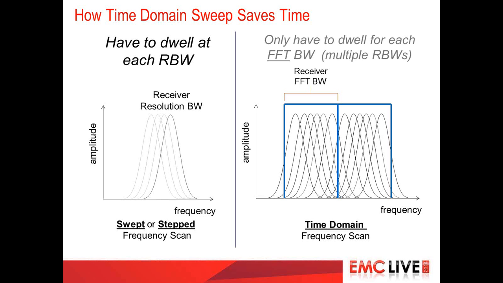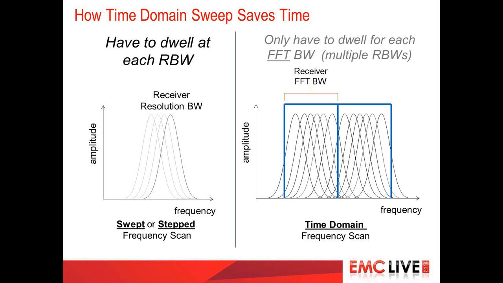Sensitivity is probably the key spec, or one of the key specs, for EMI measurements. We want our equipment to be very sensitive. Sensitivity is the smallest signal that can be measured. And if you were to look in a data sheet or specifications guide, you'd probably see sensitivity specified as DANL. Now what's DANL? DANL is short for the displayed average noise level, and you can see that it has units of dBm per hertz. dBm is a power, and hertz is a bandwidth. So the noise level is a function of the resolution bandwidth filter.